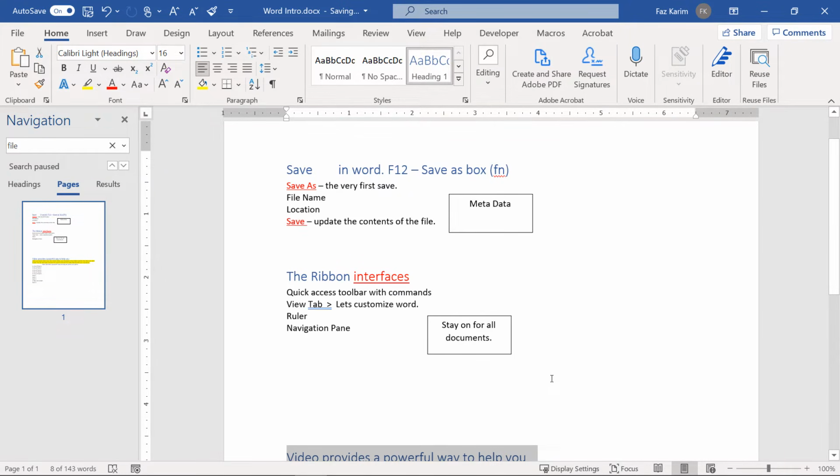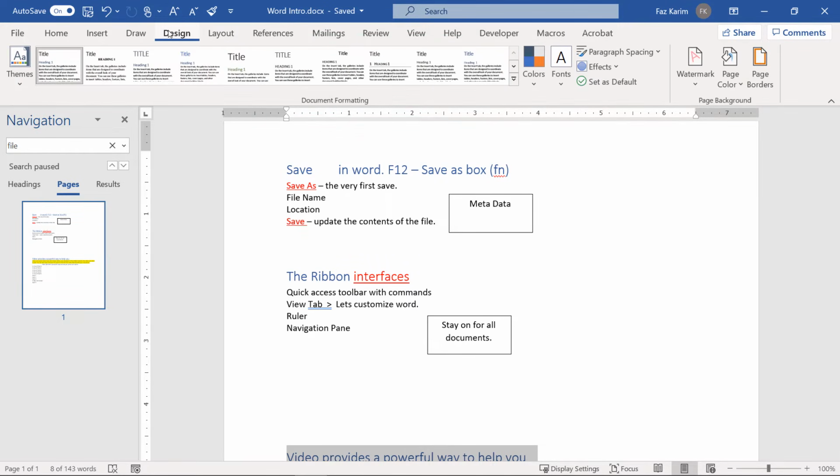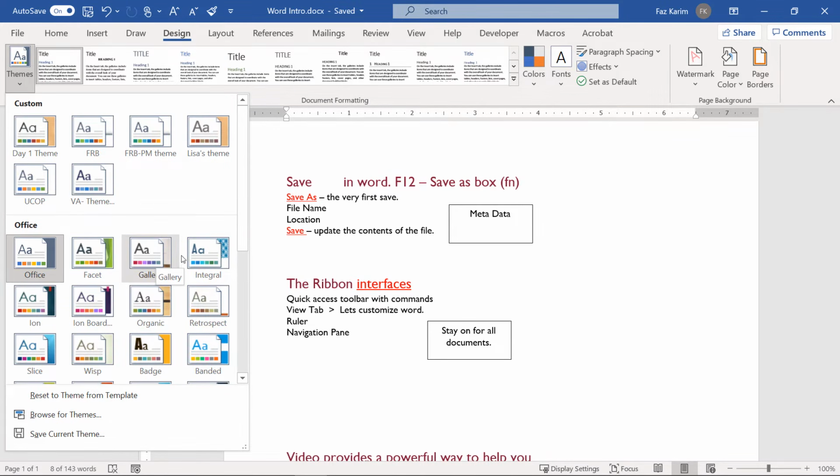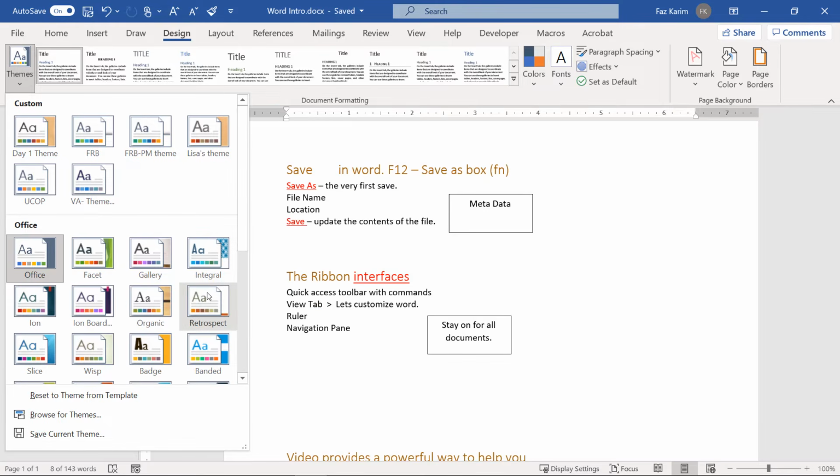So when it comes to formatting, yes, you can do your own formatting and then start copying all the formatting using the Format Painter, but you can also use these style sets that are built in for formatting. And if you use style sets, you can drastically change the look and the feel of the document from the Design tab by adjusting the theme of the document with the built-in themes that you have in Microsoft Word.